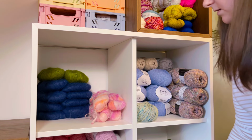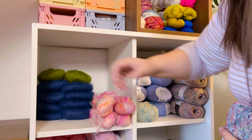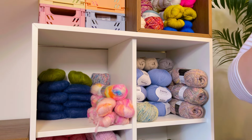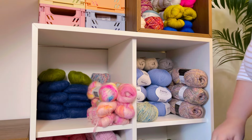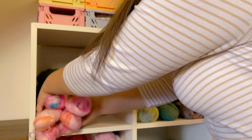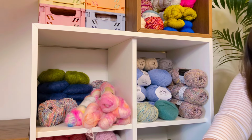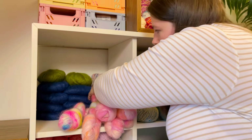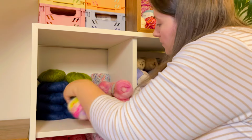But I really didn't understand how much lace I had because I'd been storing all of this Drops Kid silk in that random pile of acrylic yarn. I totally forgot I even had it. I think I'm gonna end up making a vest out of it because I can't stand mohair against my skin. But I really love the blue. So again, another thing where, when it's tucked away, it's out of sight, out of mind for me.